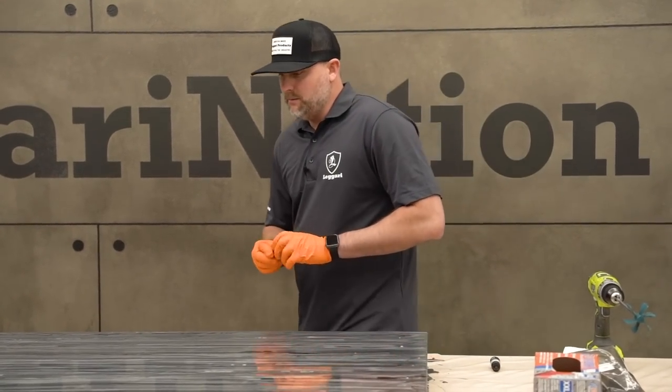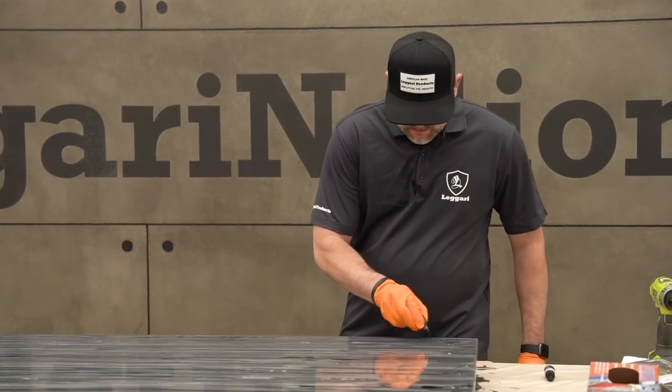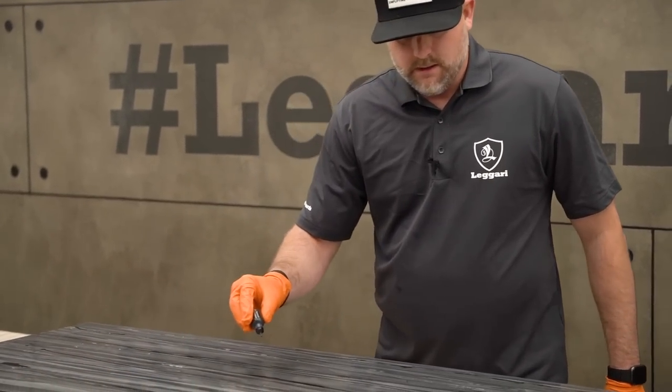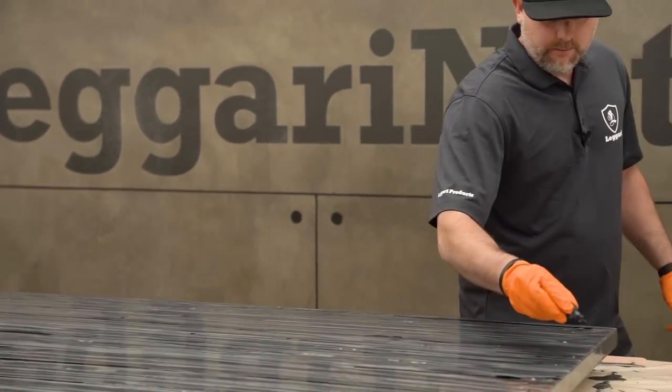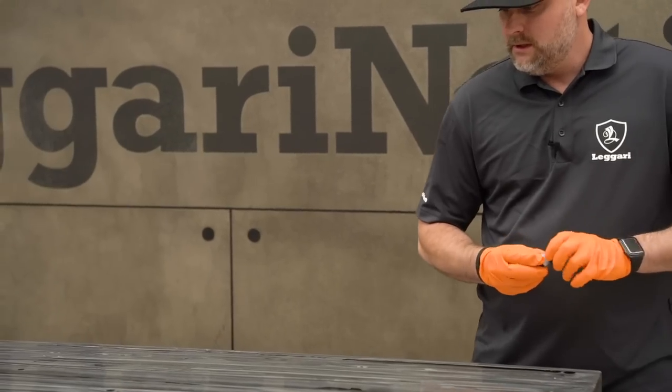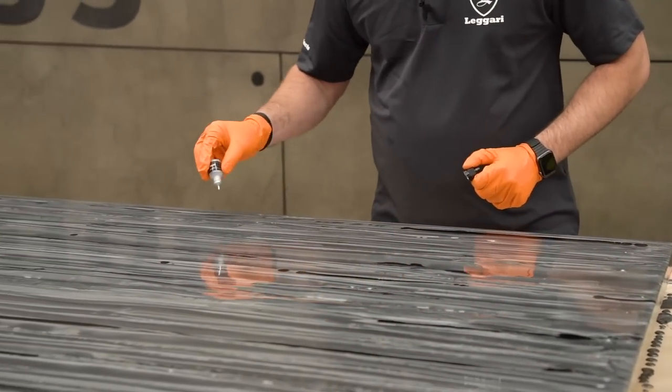I'm gonna add a little bit more black to some of these spots up here, so kind of even that black out. And we'll add some more silver also.